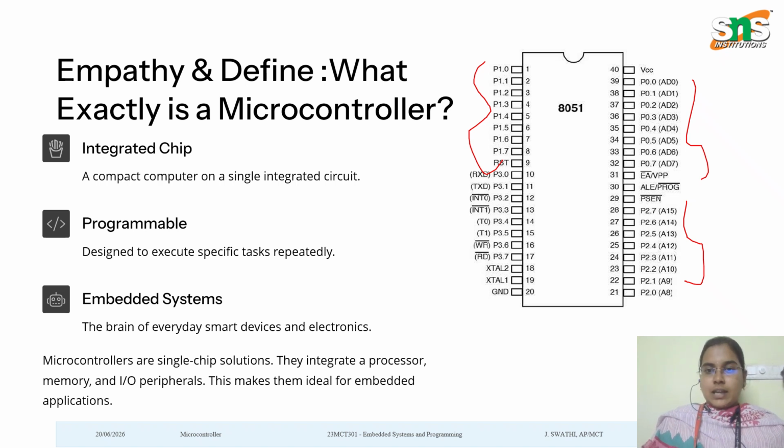and you can use it for external peripheral connections. And apart from that, you have port 3 for your receive and transmit, interrupt pins, timer pins and read and write options. The timer pins are used for performing specific timed functions, and the interrupts are used for introducing a small task in between a main task. So you can introduce a subtask in between your main task. And coming to the receive and transmit, you can use this when an external peripheral is connected.